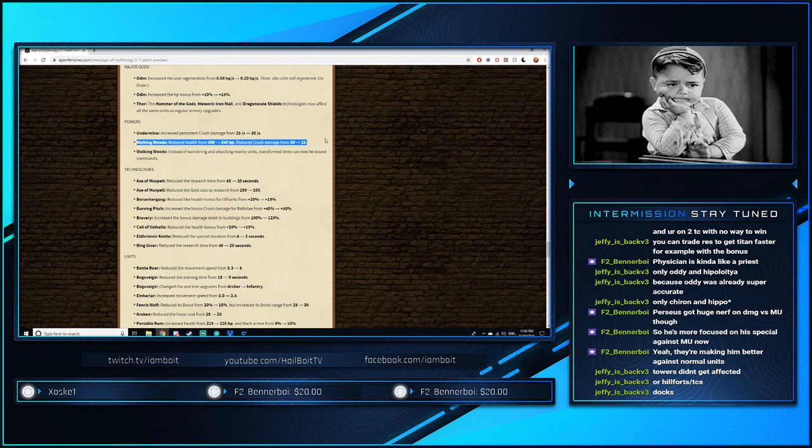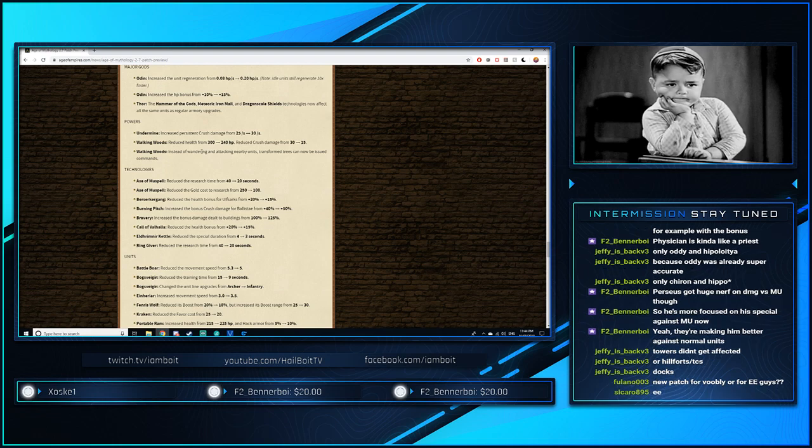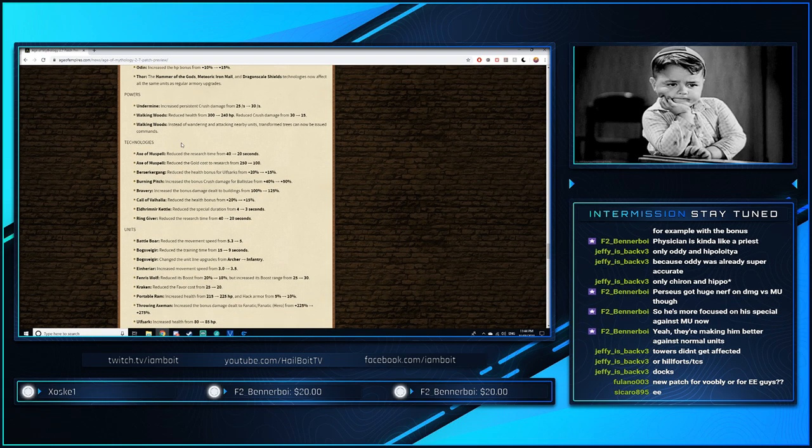Walking Woods gets a nerf, except you can now command it. Walking Woods is really, really strong now. It's super strong. So what you can do is a 6 minute fast heroic on a water map, and then cast Walking Woods and Undermine on their town center, and then kill their town center while they're trying to kill you on water. It's pretty funny. And then you can just walk the Walking Woods around and kill all the villagers.